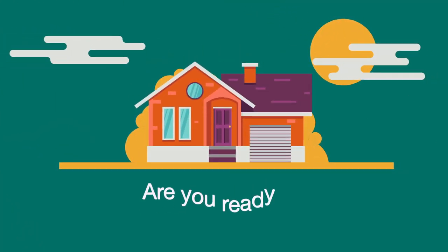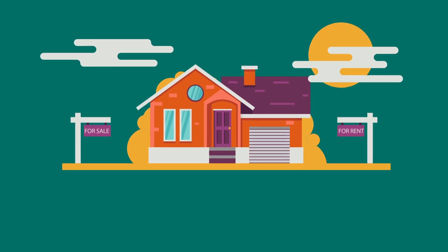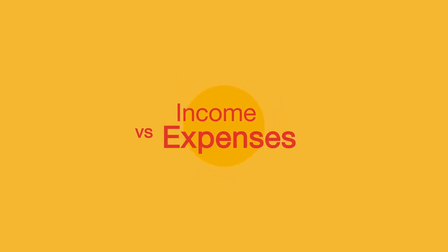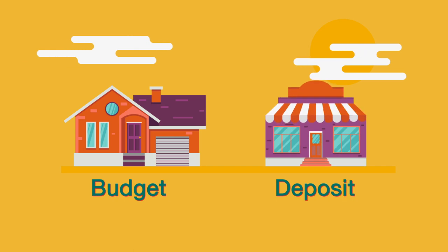So, you're ready to buy your dream home. Buying a home is a big decision. From researching suburbs to property inspections, it takes time and commitment. Setting a realistic budget of your income and expenses is the first step to knowing what you can afford and how much you'll need for a deposit.